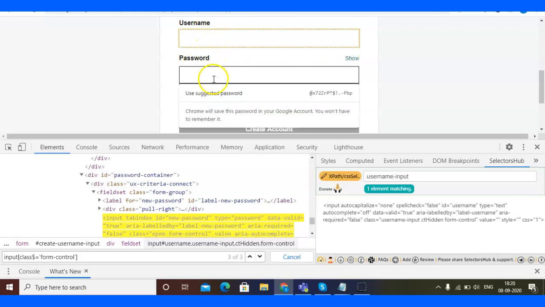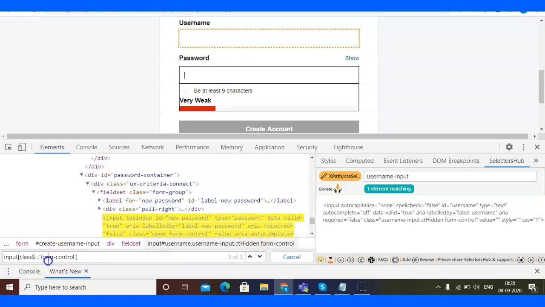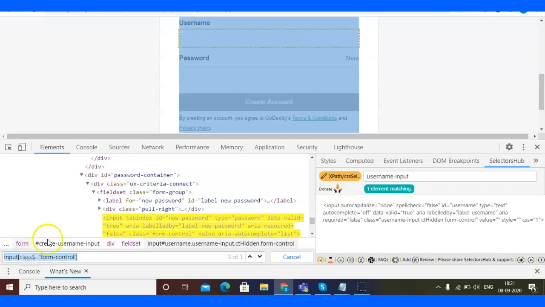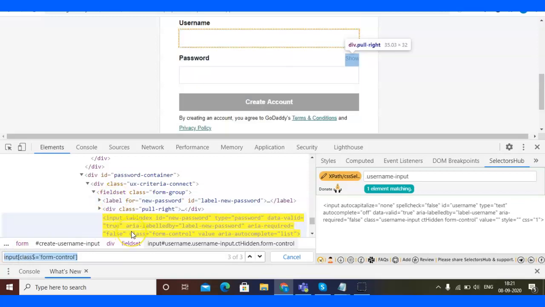So for all these three web elements, the class attribute value is ending with form control. Okay, so if you want to get the list of the web elements which are ending with any particular value of a particular attribute, then this is how you can write your CSS selector. This is how you can fetch that list of web elements.